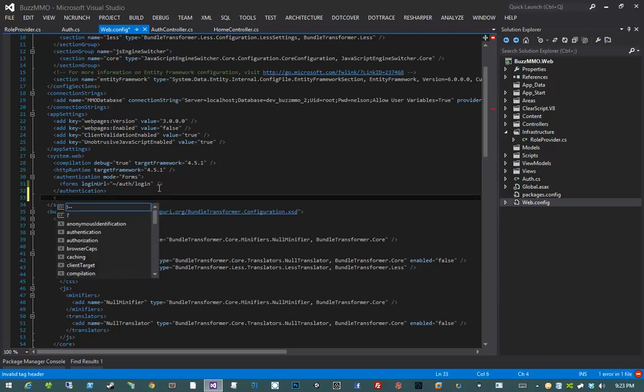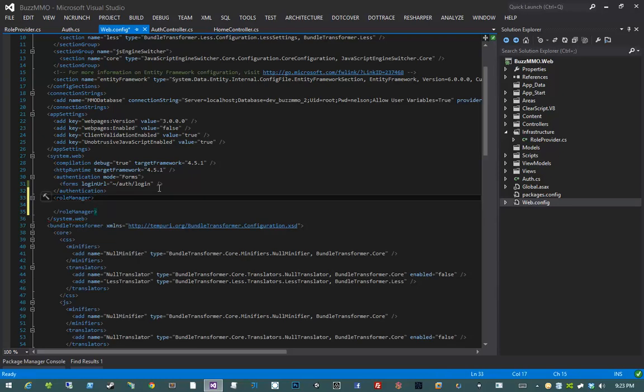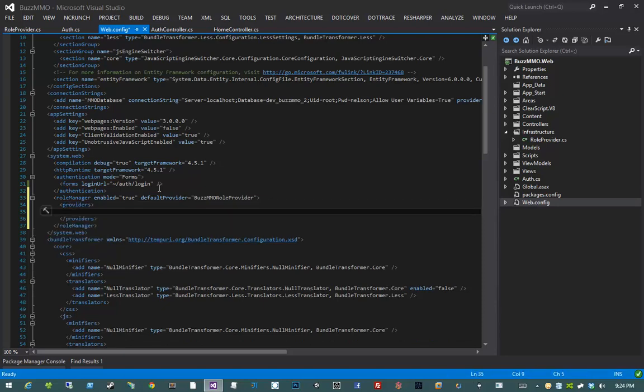The line that we're going to be adding is roleManager, that new element that we're adding. Now for the roleManager, I'm going to set enabled to be true. Then I'm going to say defaultProvider equals BuzzMMORoleProvider. Now inside of this element, I'm going to add a providers child.